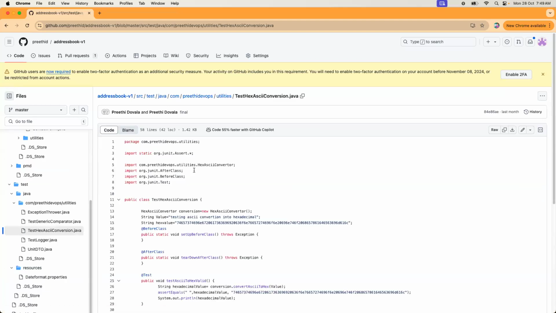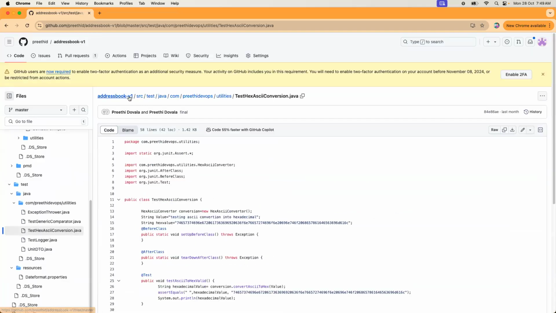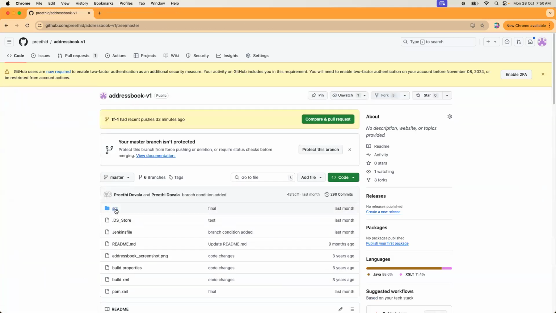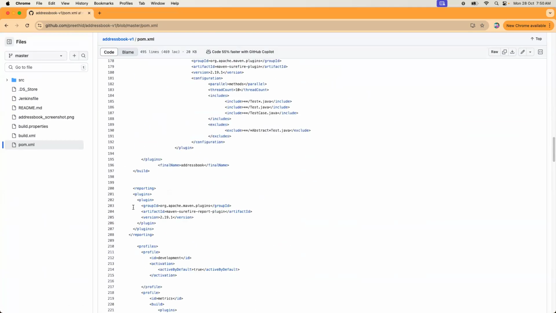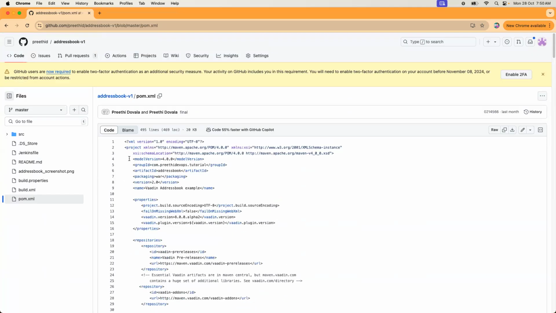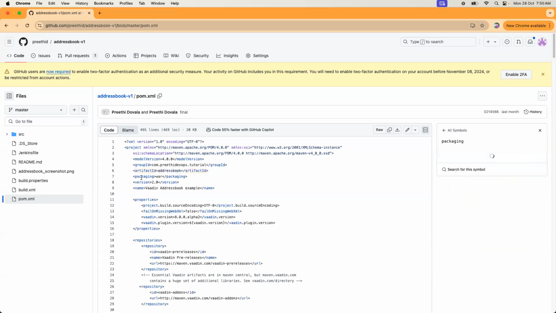If anyone is into Java or testing, you might have some understanding. See, these are all the different test cases, but it's not our duty, not our DevOps role. You just have to understand that yes, source code is present here, test cases are present here, and the build file, which is the POM file, is present here. It's an XML. You don't need to learn it or write it, but there are a few parameters like group ID, which is important to know, as the project can be grouped under this ID, and artifact ID, which says what should be the artifact generated, the package, which type of format.